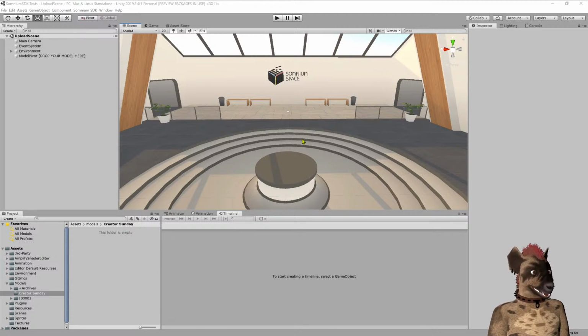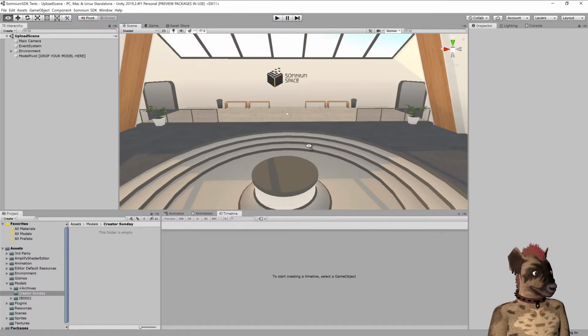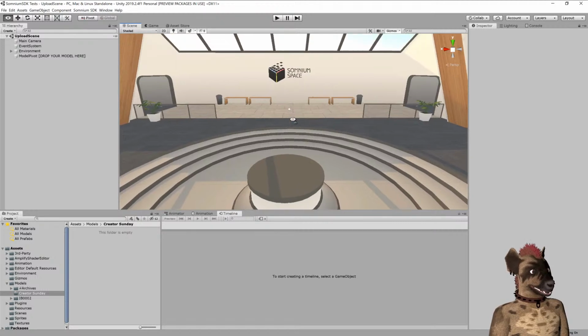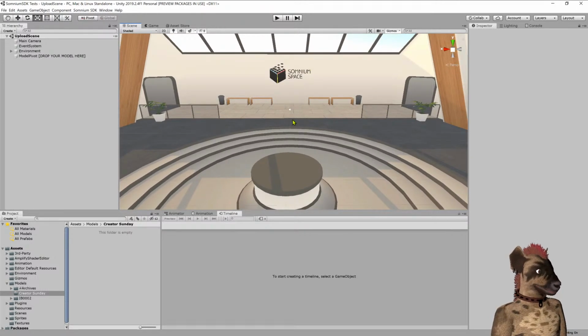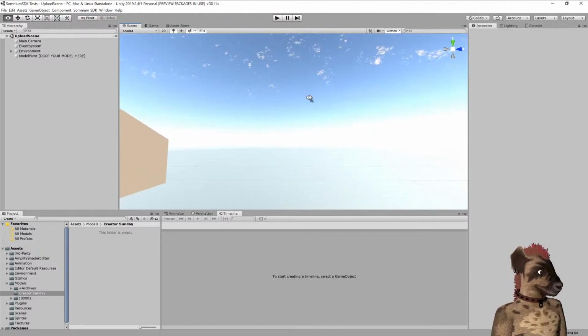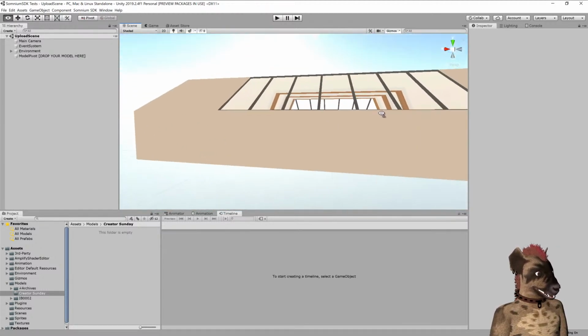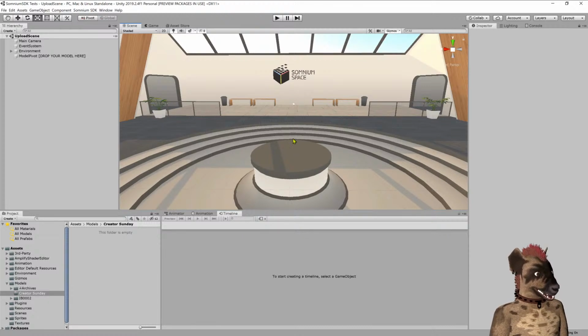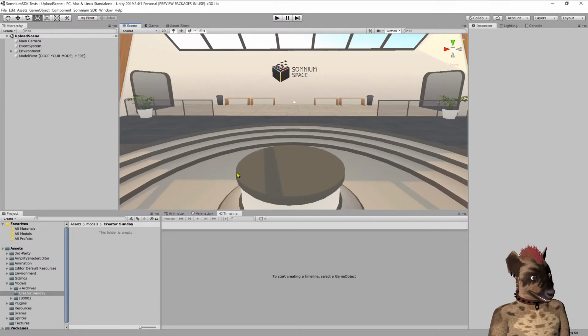Welcome to Somnium Space tutorial. I'm going to show you how to use Cubemap on a 3D object. Cubemaps are also called 360 picture or skybox. They are a nice shader or material that you can use to have this skybox effect on any object. It will look like a little window on another world if you have it on a small object.